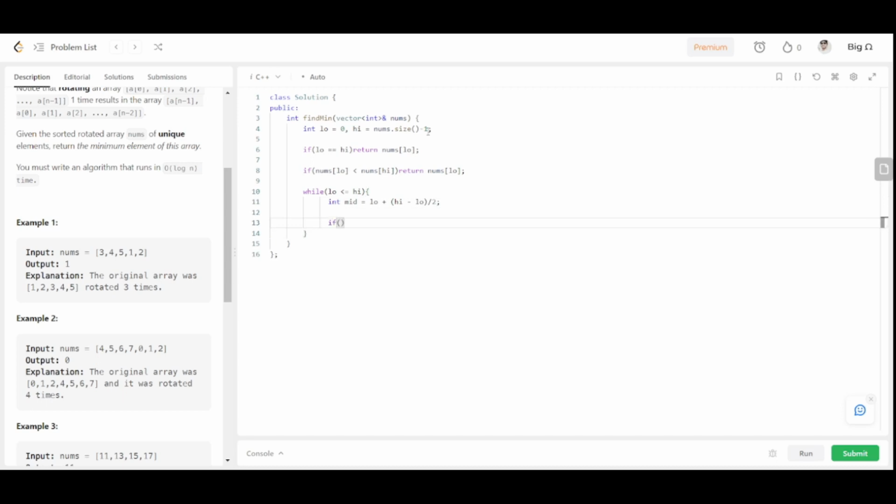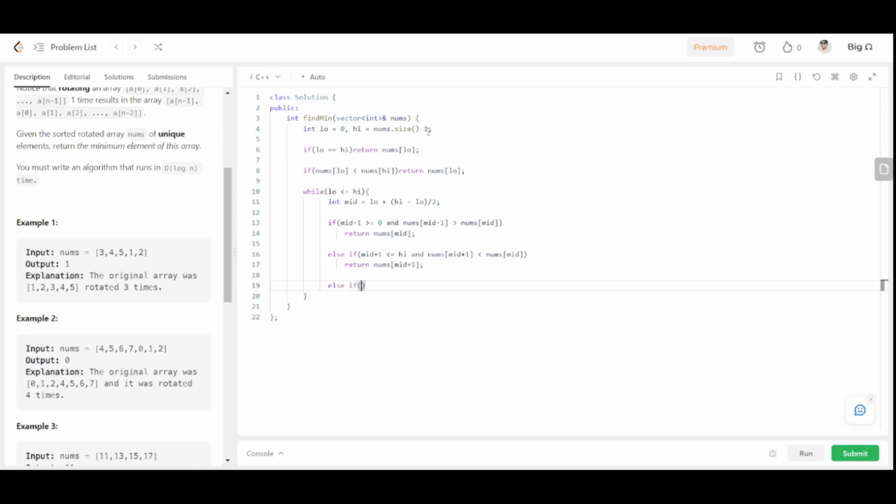Now, the very first condition, if this mid is the minimum element, in that case we have to check if its previous element is greater. So if mid minus 1 is greater than or equal to 0 and nums of mid minus 1 is greater than nums of mid, in this case we return the element at the middle index. Otherwise, let's say the element at the next index of the middle element is the minimum element. That means nums of mid plus 1 has to be smaller than nums of mid. If it is the case, return the element at nums of mid plus 1.